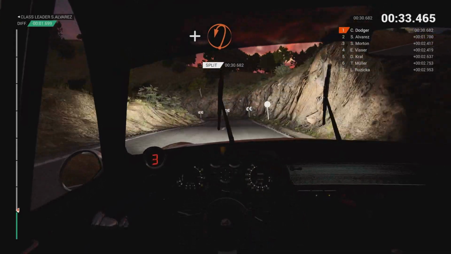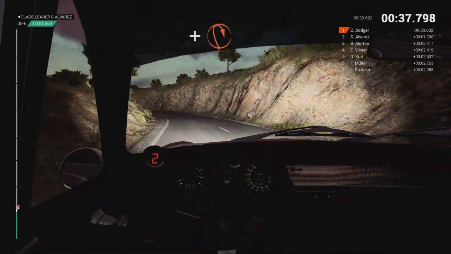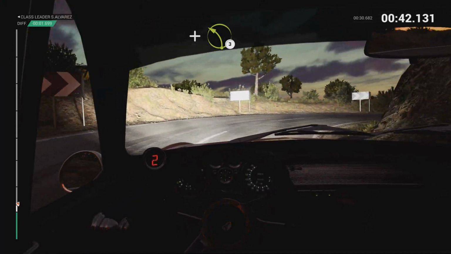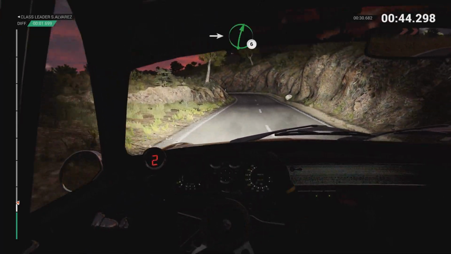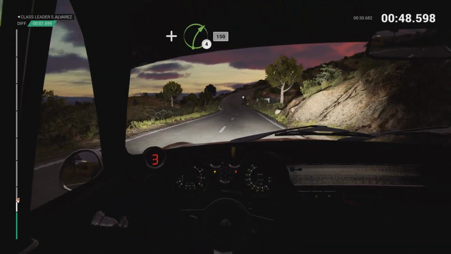Left 4 over crest. They've noted the kind of snappy feeling that the cars have. Well, this car should give us a lot of training in dealing with that. Right 3 over crest, right 6, left 6 over crest. And because right 4, that's what it's all about.